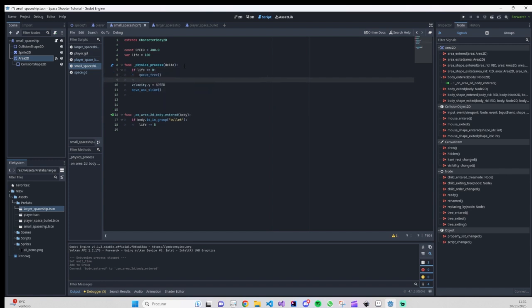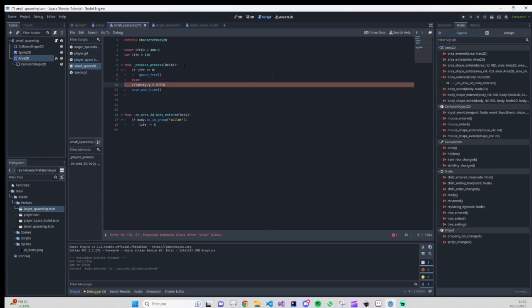You can add some sort of animation, at least here I will not add it. So we are going just to remove our enemies from the screen.